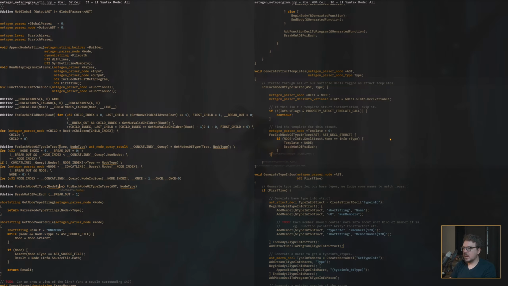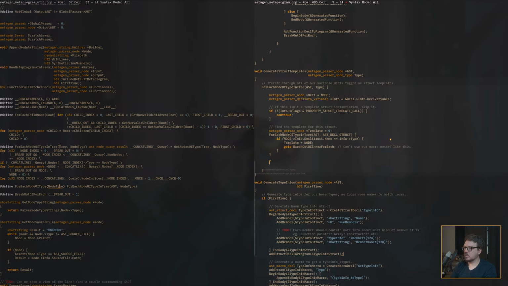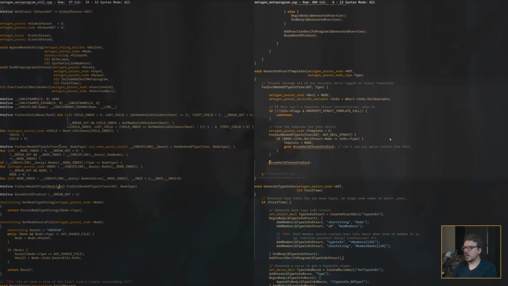Okay, let's just use a goto here. And unfortunately, 4coder doesn't understand these labels, so this is just gonna look kind of ugly, unfortunately. But let's make sure that that worked.